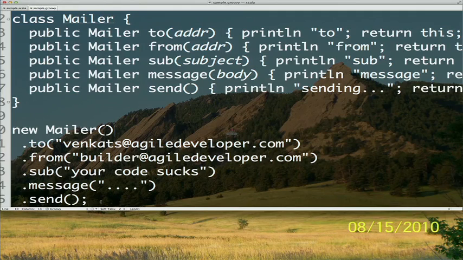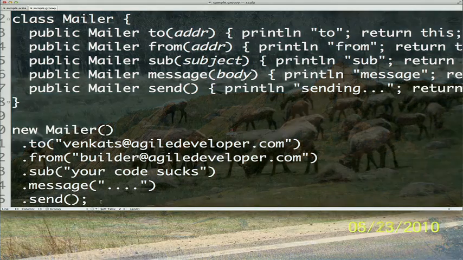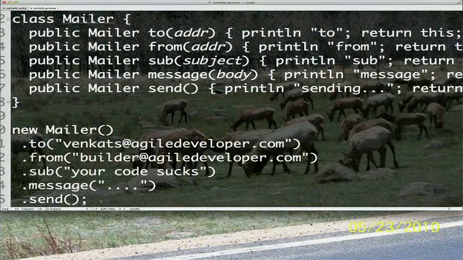But still, that doesn't solve all the problems we talked about. Sure, it removed the noise a little bit, but still we're not sure what do we do with this object when we are done. Nothing stops us from storing this object and then calling more methods on it. So how do we prevent that from happening? Here is what we can do using Lambda Expressions. For almost everything I'm going to talk about in this session, we're going to use Lambda Expressions one way or the other, because Lambda Expressions change the way we can use patterns in a very nice, effective manner.